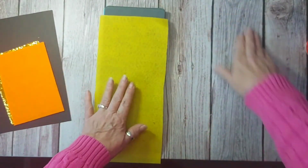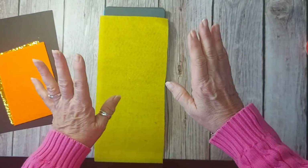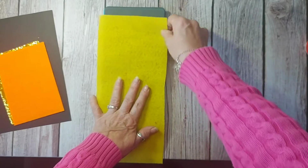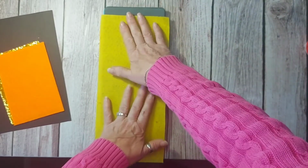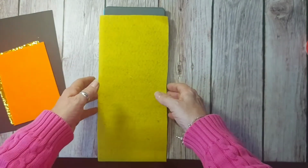They do lots of other dies. They do papers, they do little thin metal dies, they do stencils, they do a lot of things, but these I liked and I thought they were brilliant for journals. So I'll be back in a minute when I've cut them out.